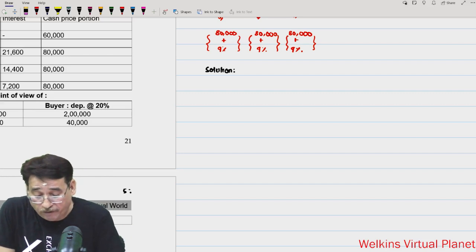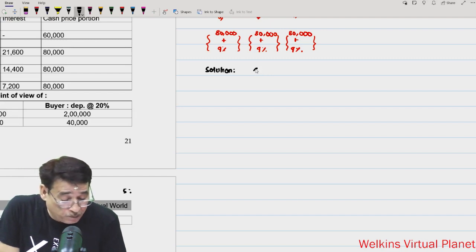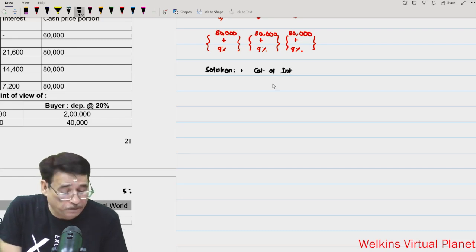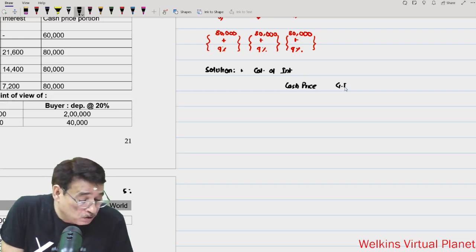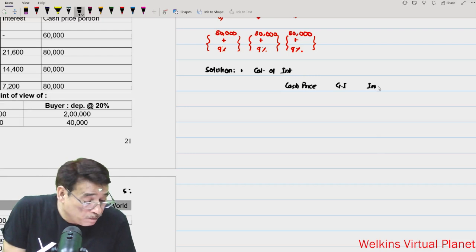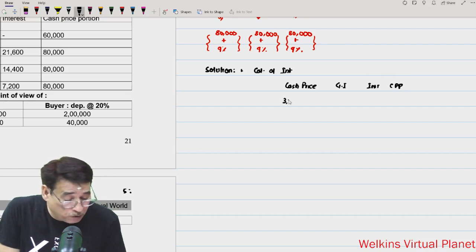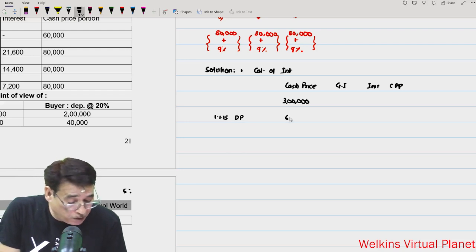I hope by this particular time you must have computed the interest, but still we will compute the calculation of interest. This is your first step, calculation of interest. In this question, this is the second method. You write cash price. Again, you write gross installment, GI, interest, cash price portion. The cash price we computed was equal to 3 lakh. And then on 1/1/2015, I am supposed to make the down payment. Down payment 20%, 60,000.